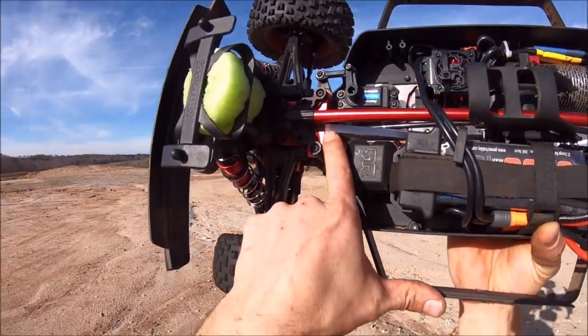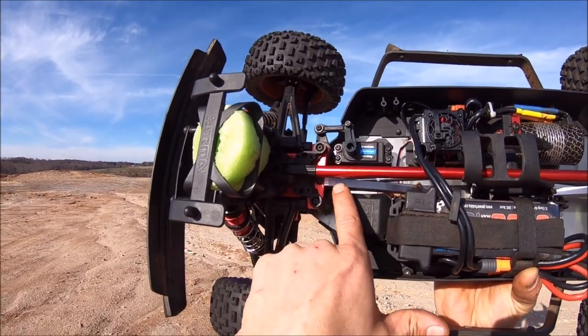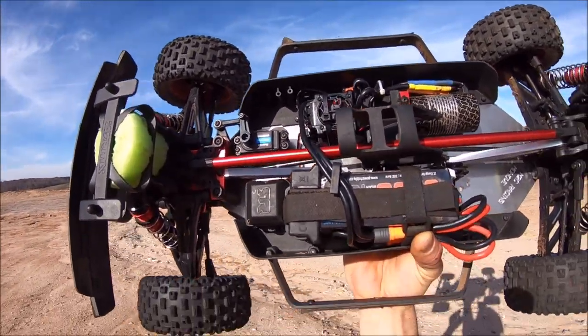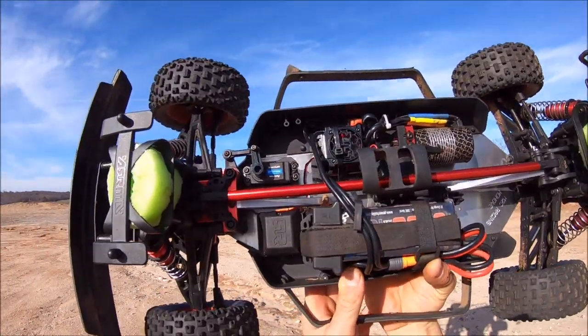Mitch's braces have the 4mm bolt right here, and it comes with a drill bit to drill out your top plate, so that way you don't snap off that bolt or screw right there. I did put 200,000 in the center diff just to kind of thicken it up a little bit, because stock is 100,000.